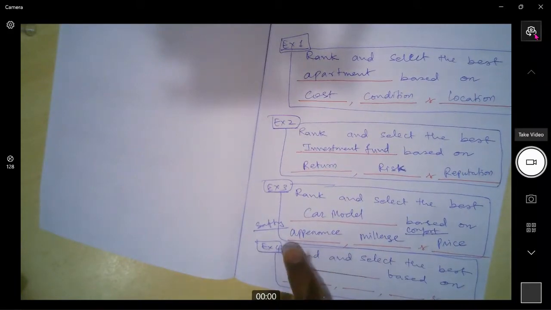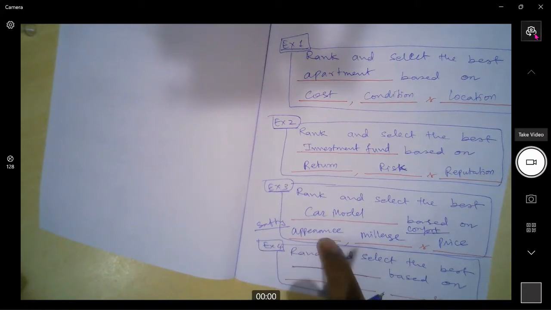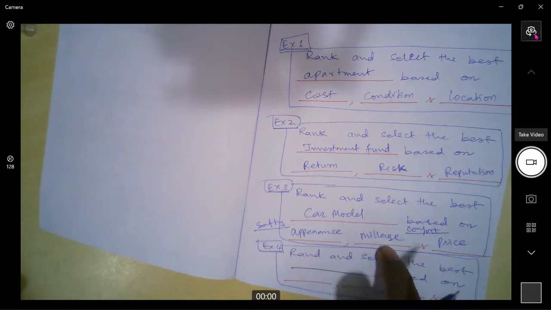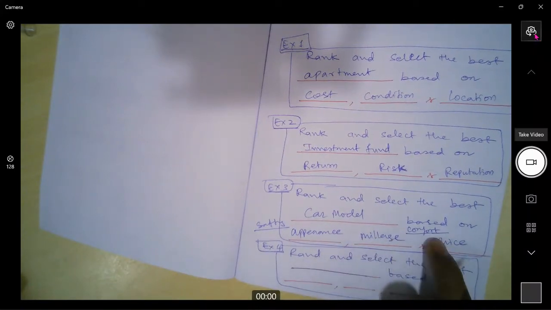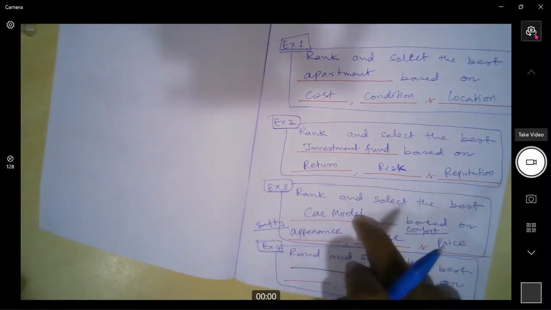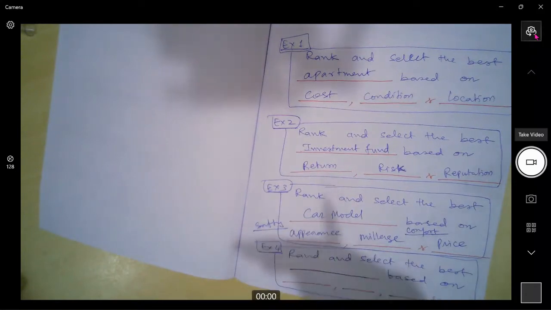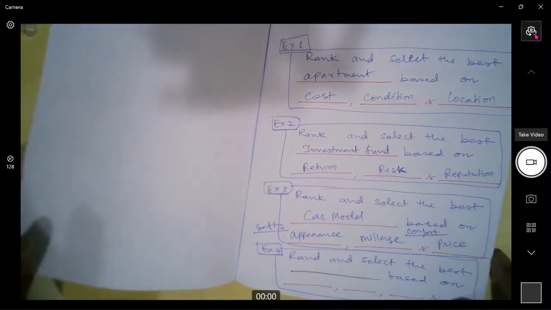So you give more importance to appearance, or you give more importance to safety. Some people say, it has to be safe, in case of an accident I should not get hurt, and I don't care what kind of appearance it has. Some people may give more importance to mileage. Some people may give more importance to comfort. I should be able to sleep in my car, whatever. So all these criteria are there. Given all these criteria, and let's say there are 10 car models in the market, you want to give the ranking: first best, second best, third best, fourth. Then you can do this. So finally, one more example.